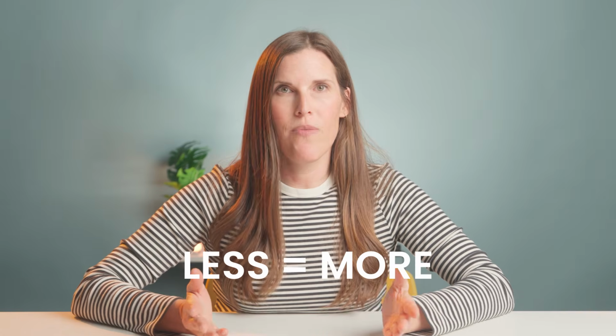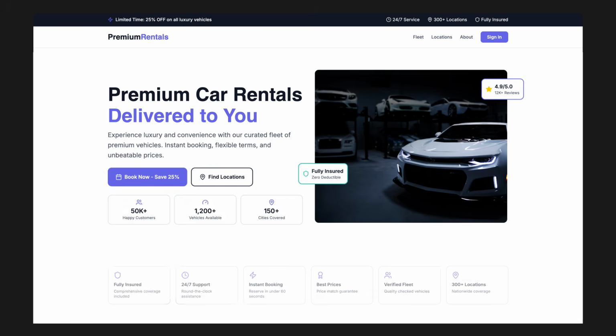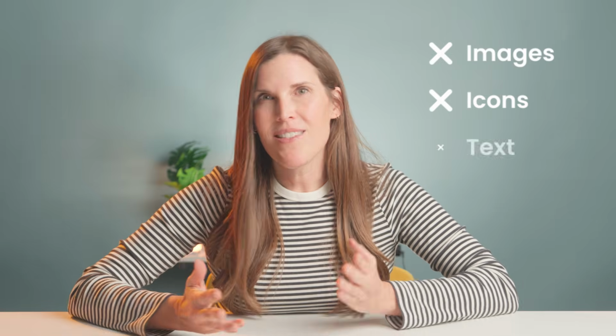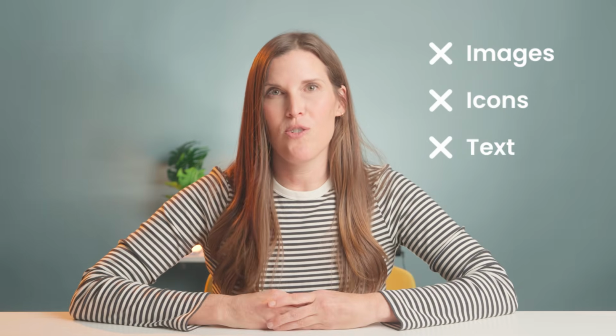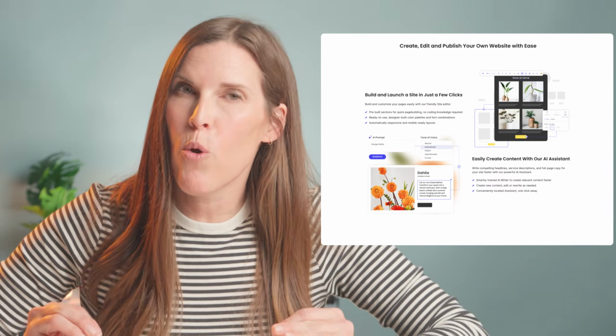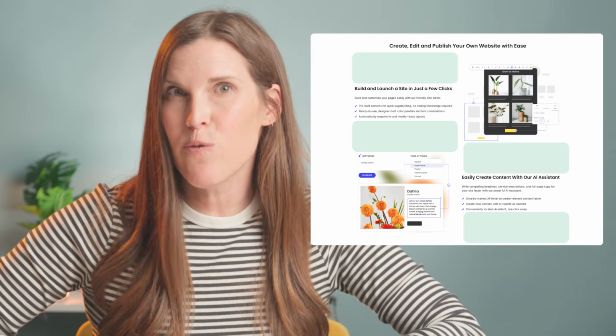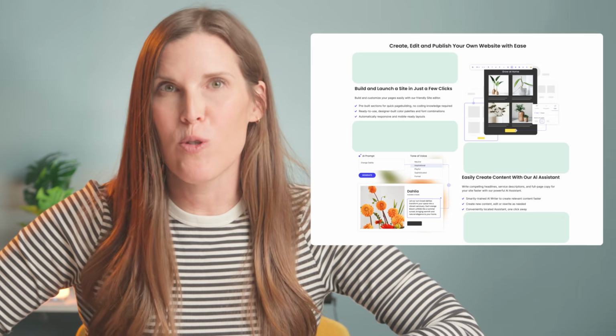First, let's go back to the idea of less is more. This means keeping only what's necessary on each page. Remove clutter, simplify menus, and focus on your core content. Don't go wild and crazy with images and icons and text. Just keep to the essentials. The next tip worth noting, negative space can totally be a positive. Give your content room to breathe. So as you lean into less is more, remember that white space around text and images actually improves readability and can create a more professional feel.